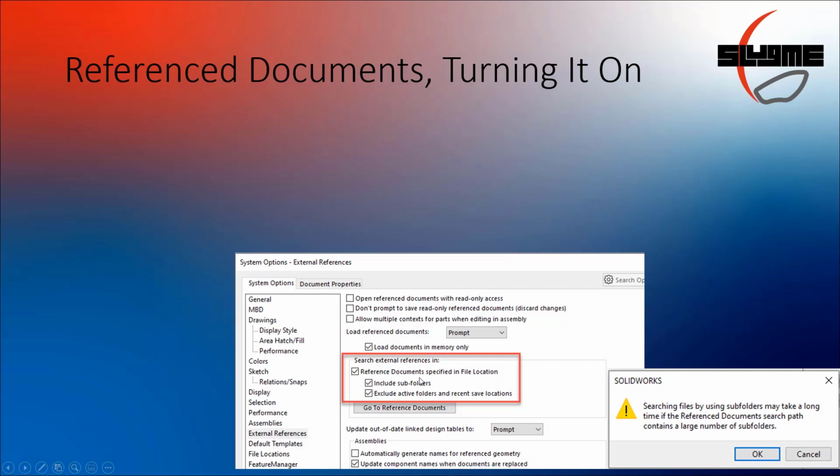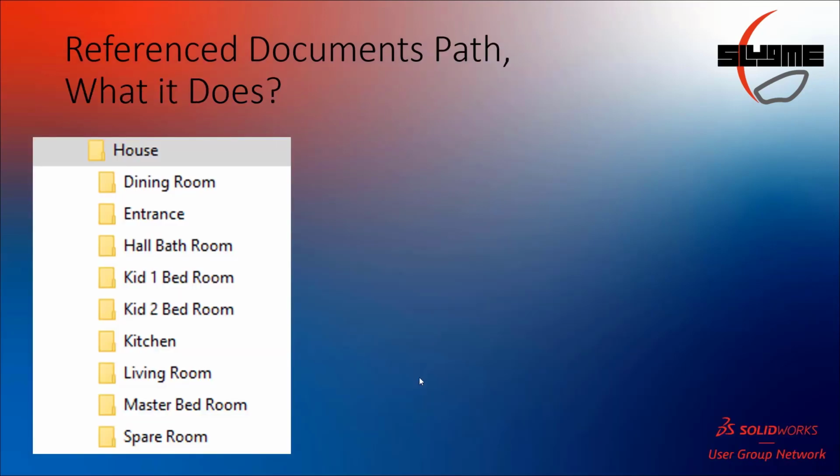So you might say, what's the big deal? So let's make a scenario. It's a rainy Saturday. Mom says, come on, we'll go make some M&M cookies today. So she takes all the ingredients out of the pantry, out of the house. She takes everything, puts it out for you, and says, I forgot the M&Ms. Go get them. Well, if you're searching the house, because that's where you're set to, it's going to use this order. It's going to go to the dining room, the entrance, the hall bath, the kids' bedroom 1, kid bedroom 2, kitchen, living room. It's going to go down the list.